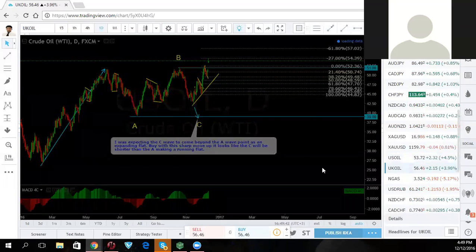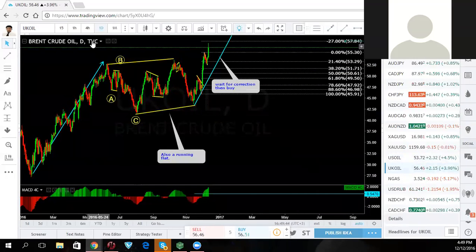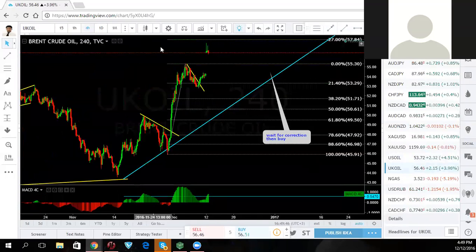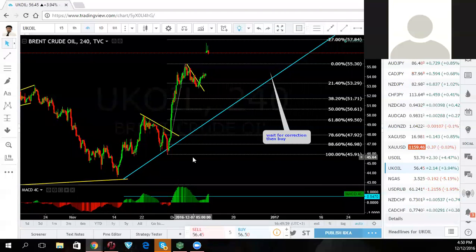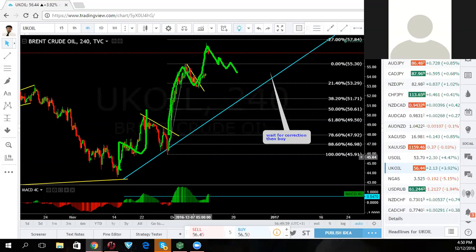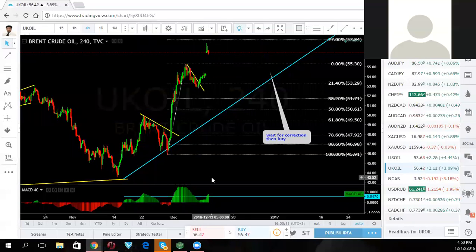Same with the UK oil. Very similar structure. This one, I think it has a gap also. Yep, gap. So they'll pull back. Wait for the pullback, and then you take the trade. Not all the gaps get filled, but most of them do. And this one, I think, is more like this trade. You see this piece here? 1, 2, 3. 1, 2, 3, and then they'll probably come back here and go. So you will get this deeper pullback most likely. So that would be your trade setup for the upside.